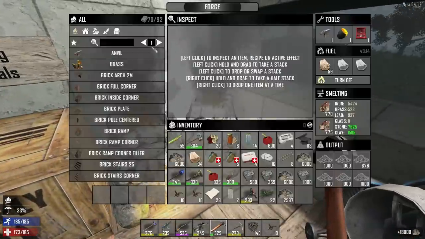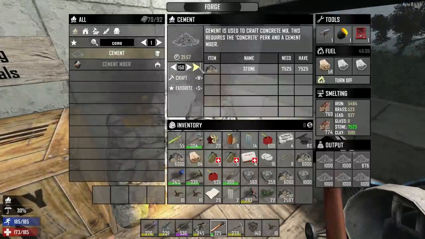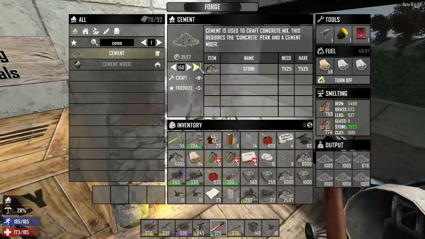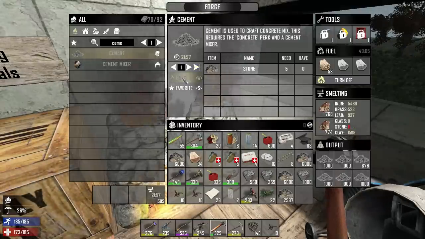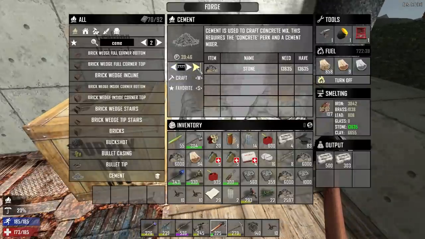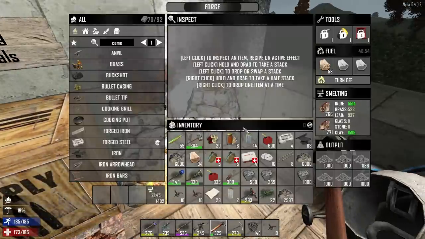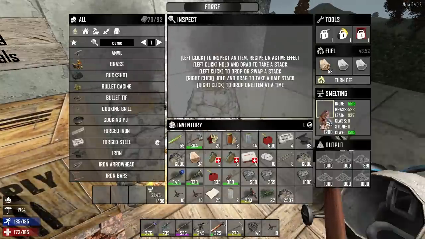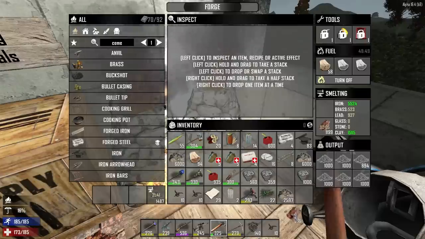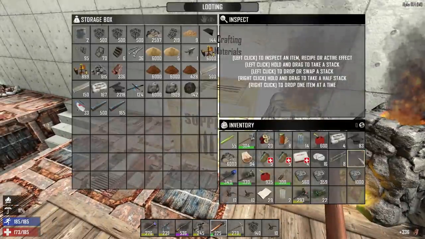So here, let me take that. Cement. I'm going to make 1,500 in there, and then this one I can make 2,700 cement. And then I'm going to drop 6,000 stone in there. I'm going to move this to there. Came up here for something. Set that on the ground. Put another 6,000 stone in there. Pick that up. Oh, someone's shocking themselves.